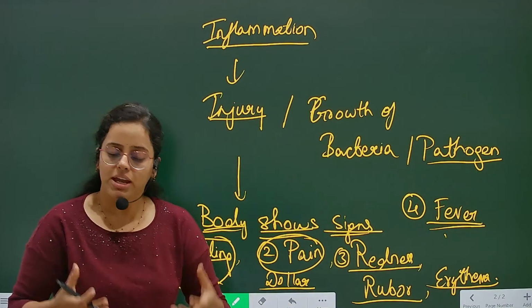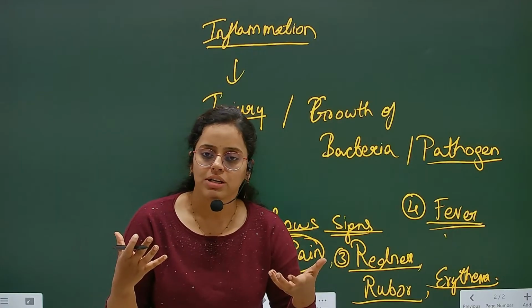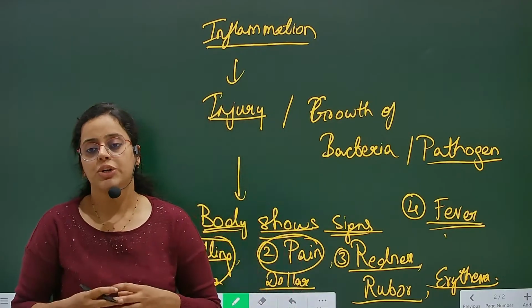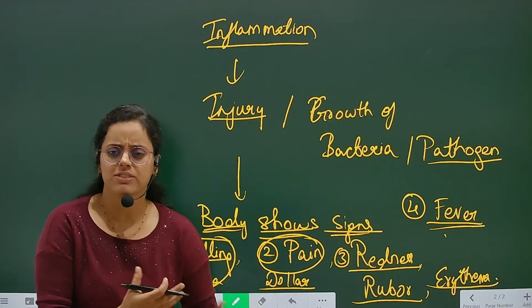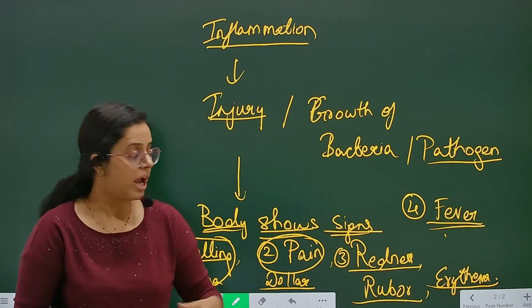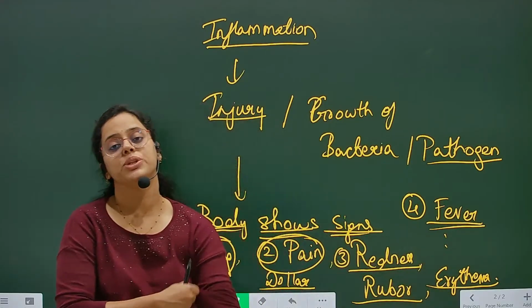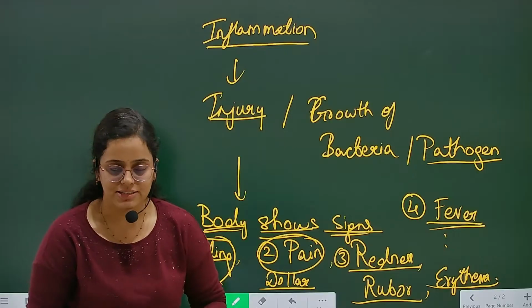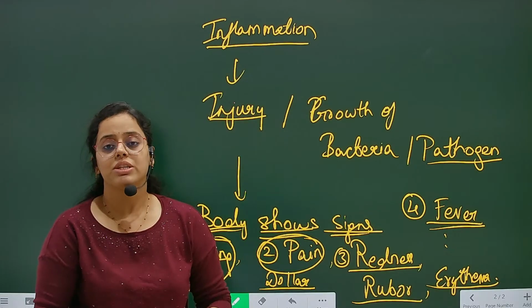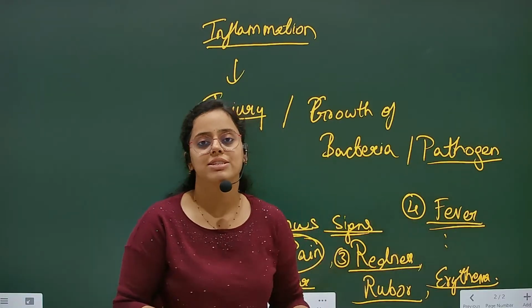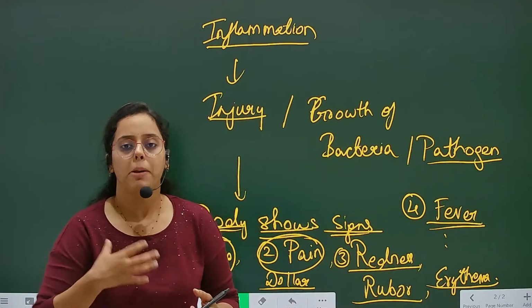And when there is an increase in fever, the pathogen requires certain elements or certain minerals to replicate, like iron. For example, let us take iron is required. And when the fever is there in the body, what happens? The iron availability to these bacteria decreases. Okay, because with increase in temperature, the availability of iron decreases. As a result, the bacteria is no more able to replicate.